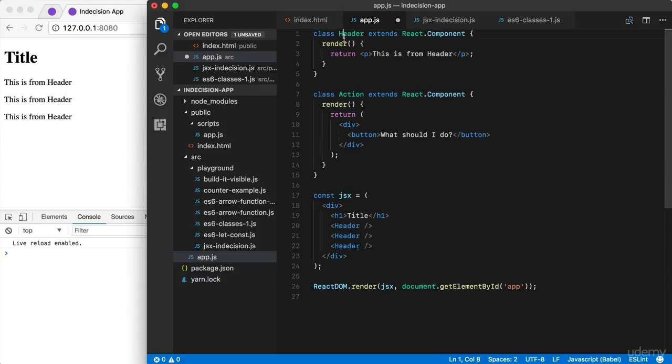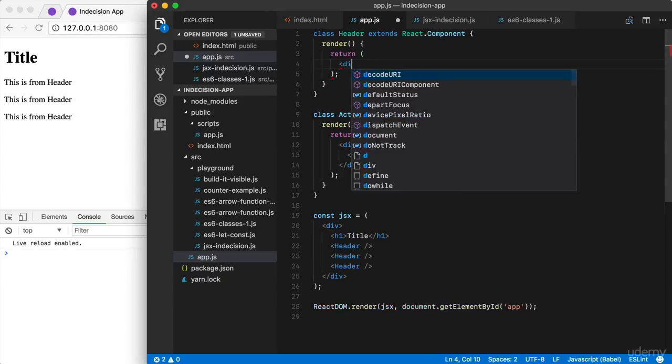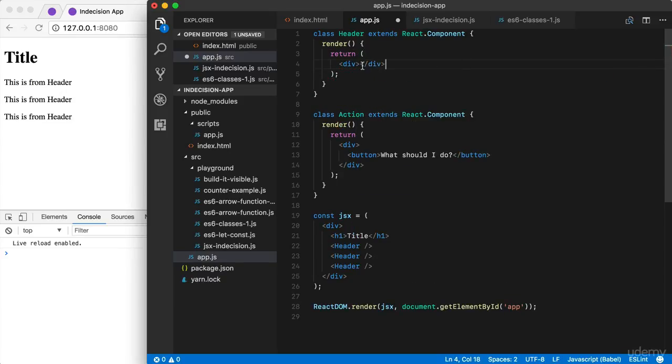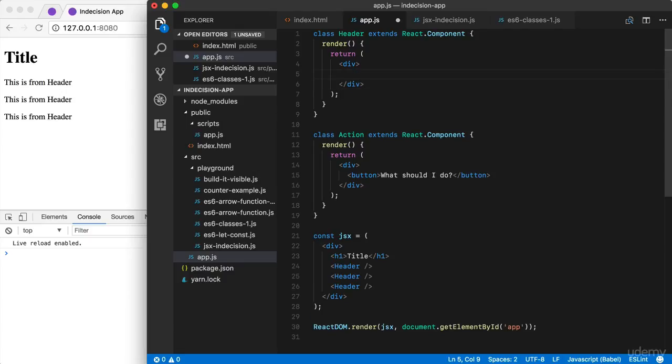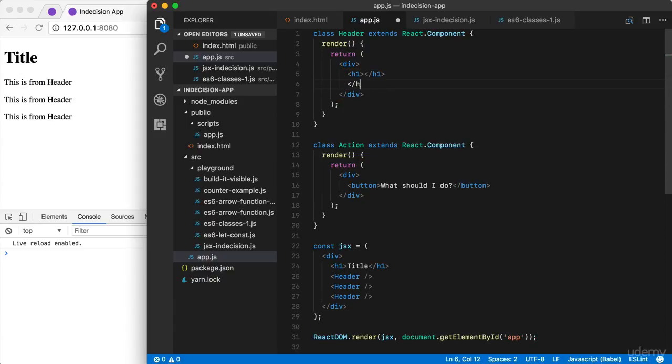And we're going to do something similar for Header too. Right here, we can remove this paragraph tag. I can set up my parentheses. I can create a root div, allowing me to add other elements side by side. And in our case, we're going to set up an h1 and an h2. The h1 will be our title tag, and the h2 can be our subtitle. For the h1, we'll use the text we've been using so far, Indecision. And for the h2, we can go ahead and add our subtitle. Put your life in the hands of a computer.